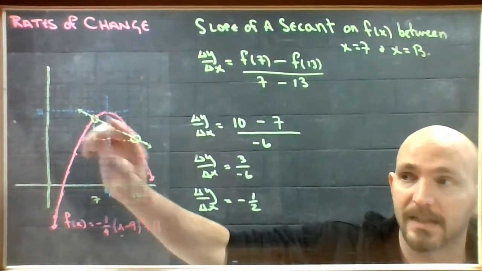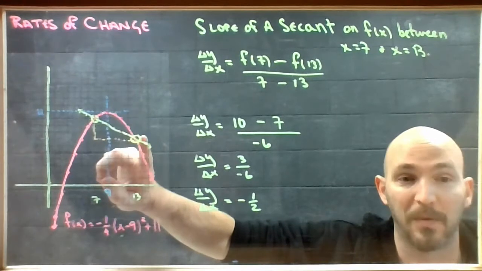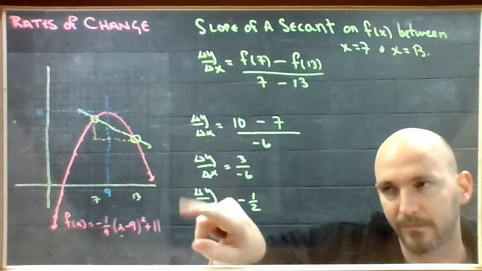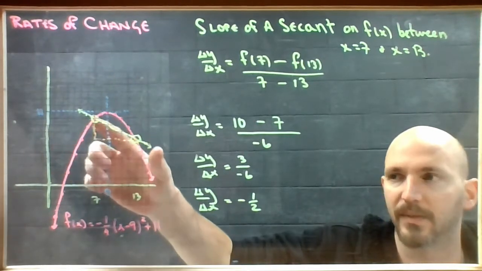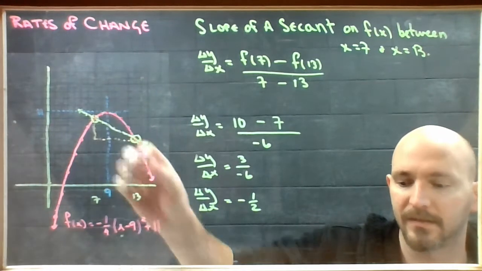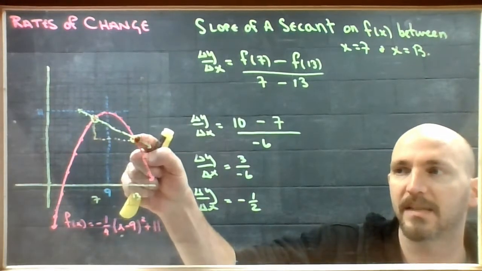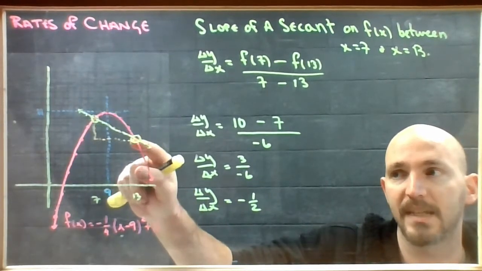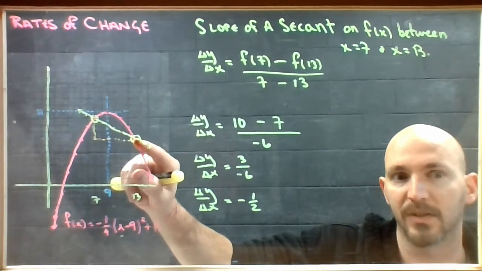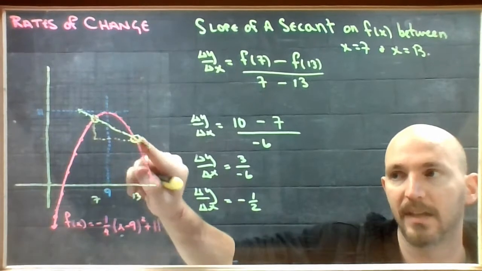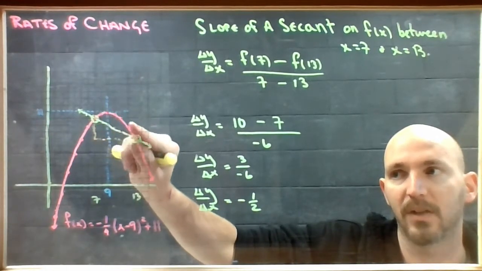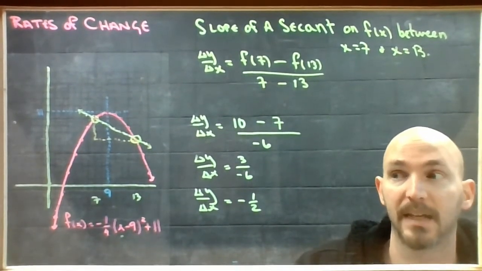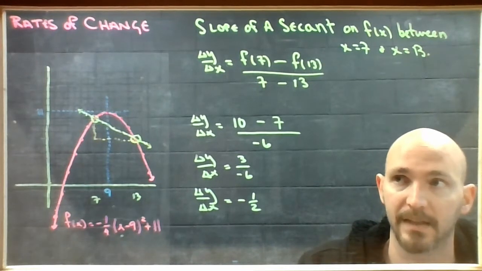Now if you look at this line, it isn't even close to the slope of the parabola at that point. The slope for my parabola should be a little steeper, and this one, it's not even close. Now if I were to draw a secant between this point and this point, do you see how it's gotten a little better? And if I drew a secant between here and here, that'd be really good too. And as I draw this second point closer and closer to this value, my secant starts to approximate the slope of my curve at that place.